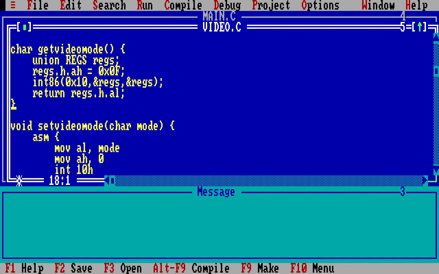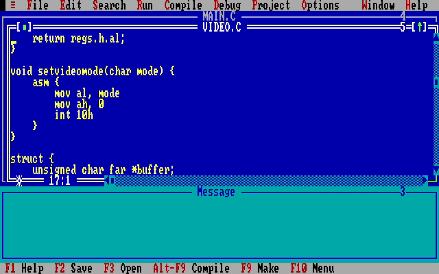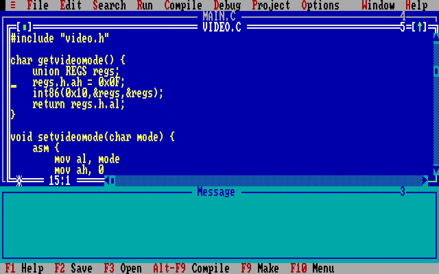So, that tiny little function, what we're doing is setting up a register structure and then passing it. There's a little bit more overhead, but it's also a lot safer, which, you know what? I probably should write safe code, because DOS, as we saw last time, does not protect you.